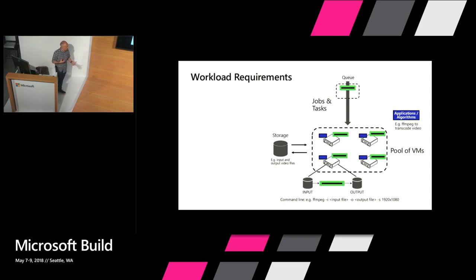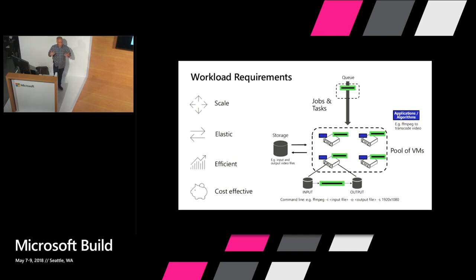But of course, there's always the data involved. So you're always going to work with some sort of storage. Again, probably more commonly, this has been blob storage with Azure Storage. Upload the files to blob storage, and then copy whatever file is required down, in this case, the input file, onto the VM, run FFmpeg, produce the output, and then take that output file and write it back to Azure Storage. We've seen increasing occurrence of actually using, say, a file server here as well, especially in the special effects rendering cases.